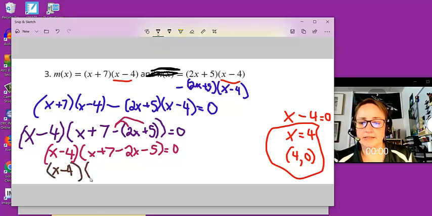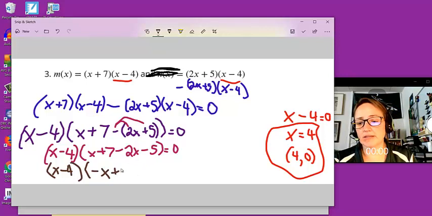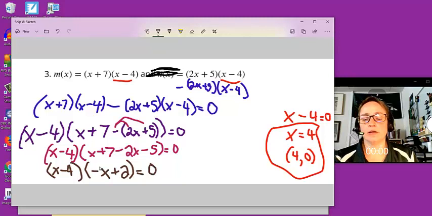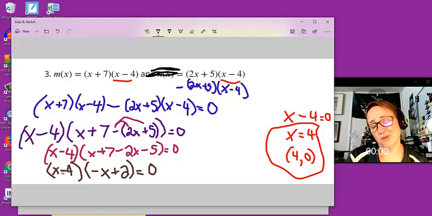And in my second set of parentheses, I had an x and I'm subtracting 2 x's away from it. So that leaves me 1 negative x. I have positive 7. I'm subtracting 5 away from that. That leaves me with a positive 2. Now again, I already know one of my factors has to be a positive 4 because of that common factor that they started with in the very beginning.